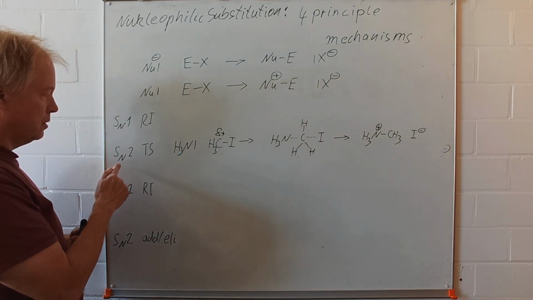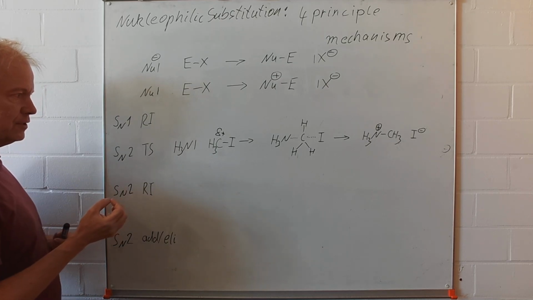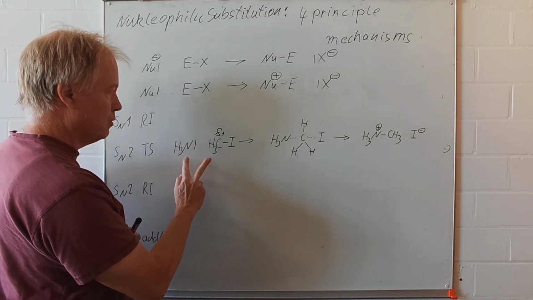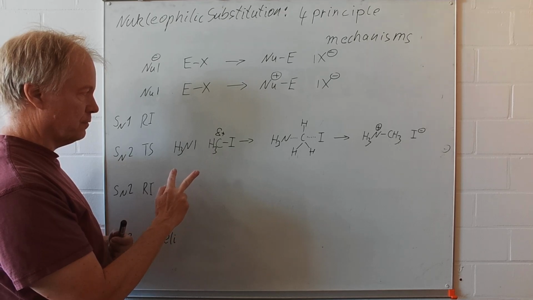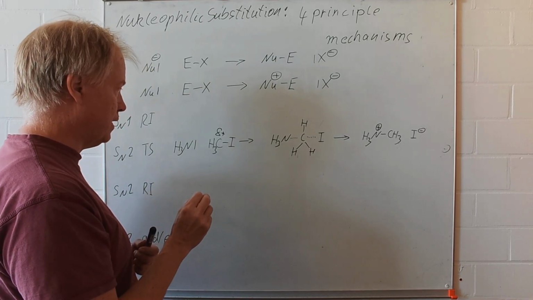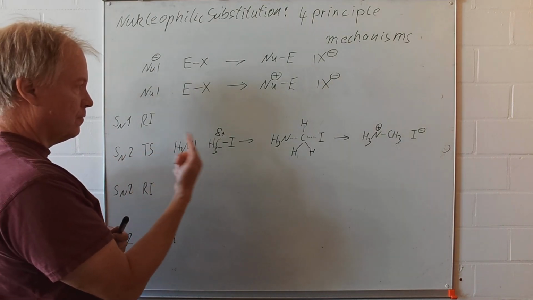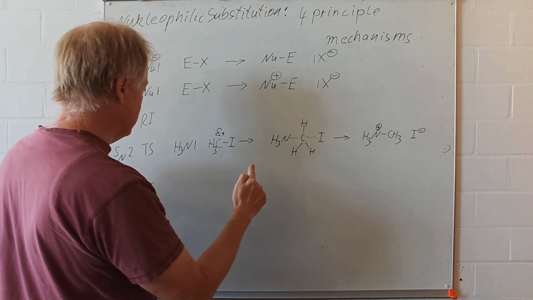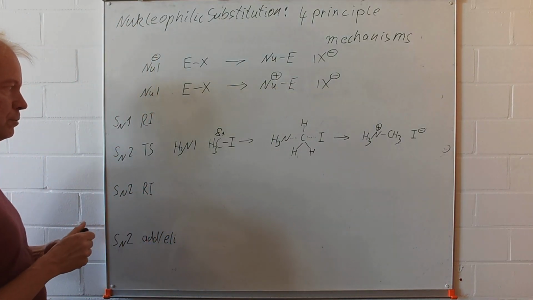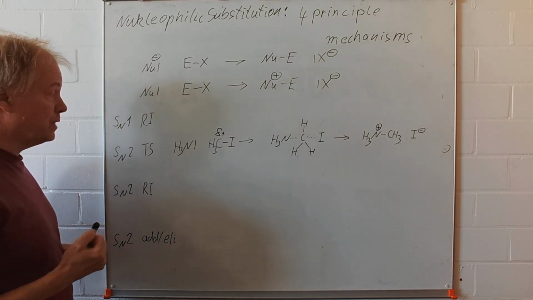This is called an SN2 reaction. The 2 symbolizes that for the rate determining step, 2 reaction partners are involved. The rate determining step is dependent on the concentration of the 2 reaction partners. Important is that here we have a so-called transition state and not a reactive intermediate. Let's have a look for an SN1 reaction where we have a reactive intermediate.